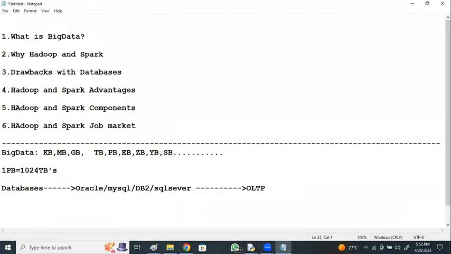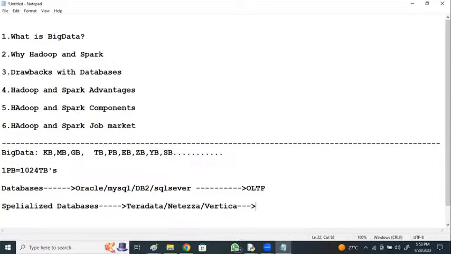But we also have some specialized databases used for data warehouse purposes, like Teradata, Netezza, and Vertica.